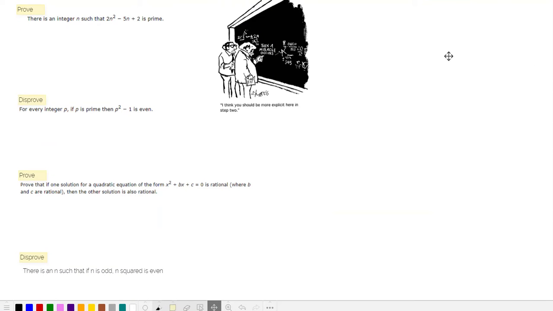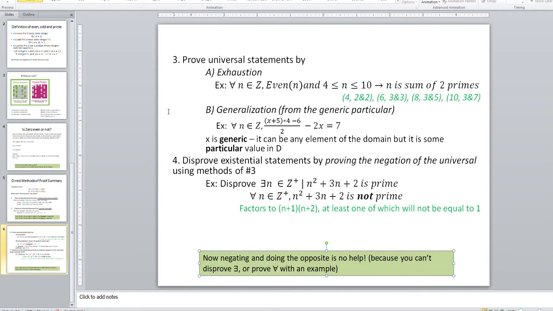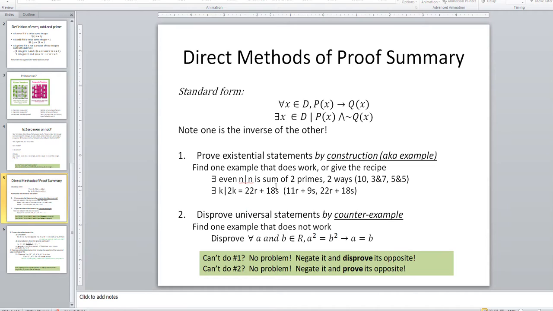Speaking of examples, I have a couple, 4, that I'd like to do. It's on the whiteboard that you have access to from our class. The first one is, I'd like to prove that there is an integer n such that blah blah. So this looks like it is an existential. I want to prove an existential such that all this is prime. Okay, well, it's going back to our thing. To prove an existential, let's see, is it this? No, it's not that. Prove an existential. So I just need one example where it works. Probably you knew that already.